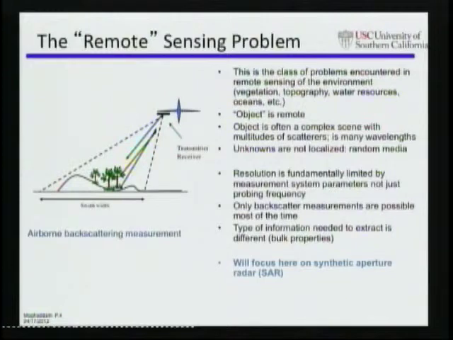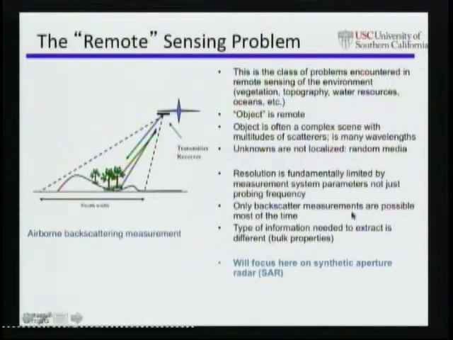Okay. The object also in this case is no longer a deterministic object, it's a random object. Because nature is very random. You're talking about very large number of scatterers in the scene, which form pretty much a random object. Also, only backscatter measurements are possible. You no longer have the luxury of putting a lot of receivers and transmitters around the object, but you have one system, one transmitter and receiver at the same time as you're flying. So you just basically have one chance of observing your target. So it becomes overall a much more difficult problem.